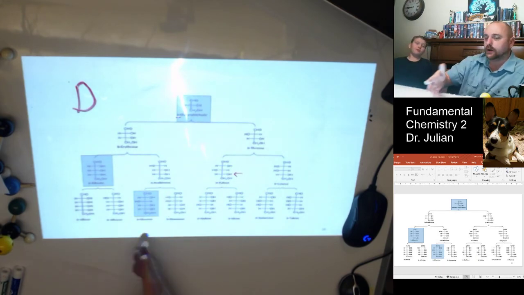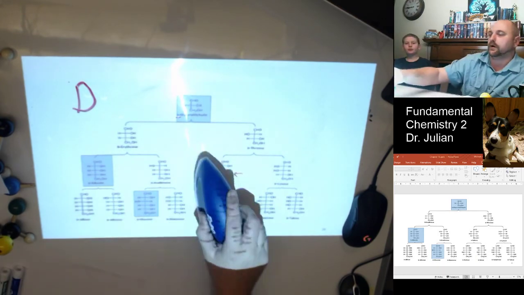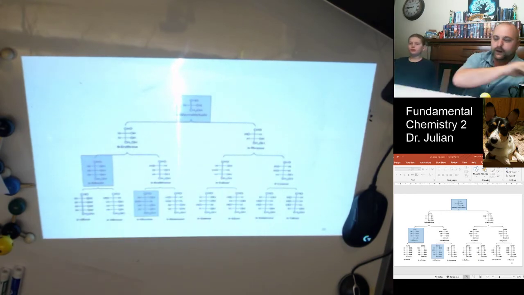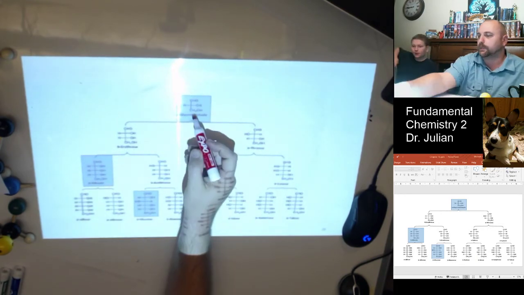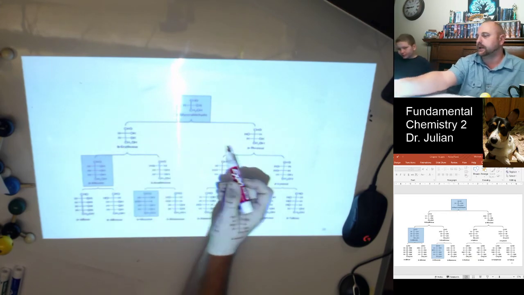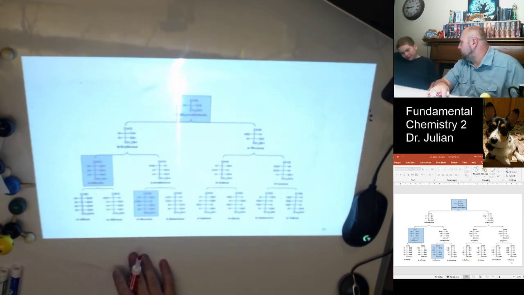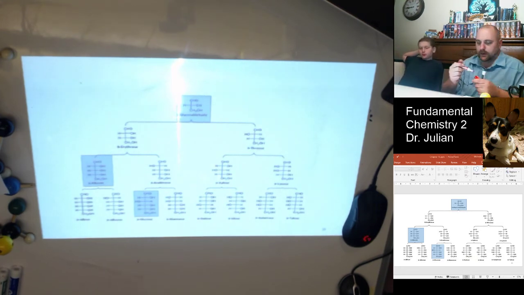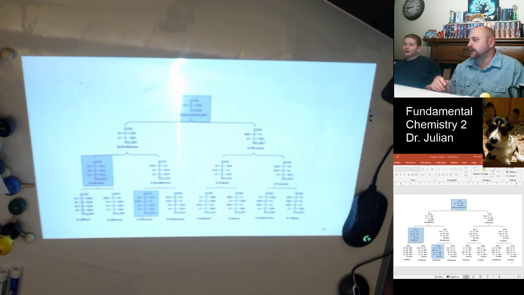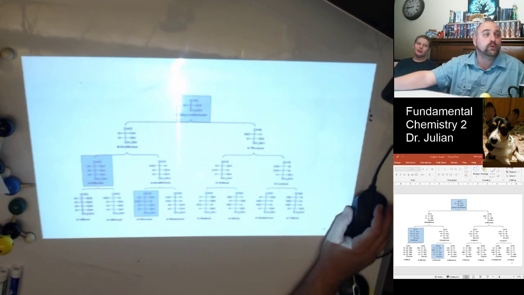And so if we wanted to memorize all these names for all these sugars, you would learn how to draw this table, and you would come up with some fancy way of taking the G and E and T and memorizing the starting letters. Guess what? We're not doing that. If you want to memorize these, go to YouTube and find somebody that came up with some fancy mnemonic for memorizing it. We don't care. We really don't.